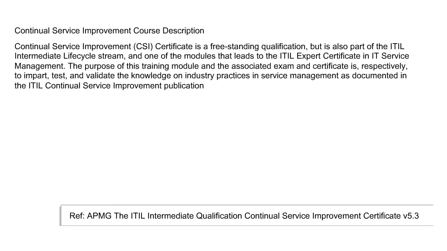Continual Service Improvement, CSI, Certificate is a freestanding qualification, but it is also part of the ITIL Intermediate Lifecycle stream, and one of the modules that leads to the ITIL Expert Certificate in IT Service Management. The purpose of this training module and the associated exam and certificate is, respectively, to impart, test, and validate the knowledge on industry practices in service management, as documented in the ITIL Continual Service Improvement publication. Let's understand the objective of this course in the next slide.